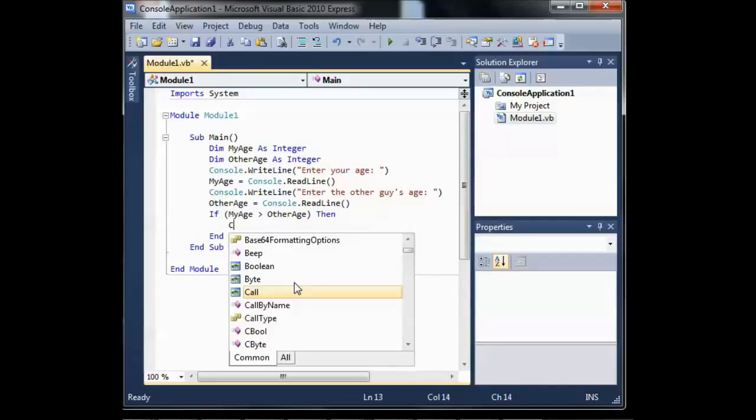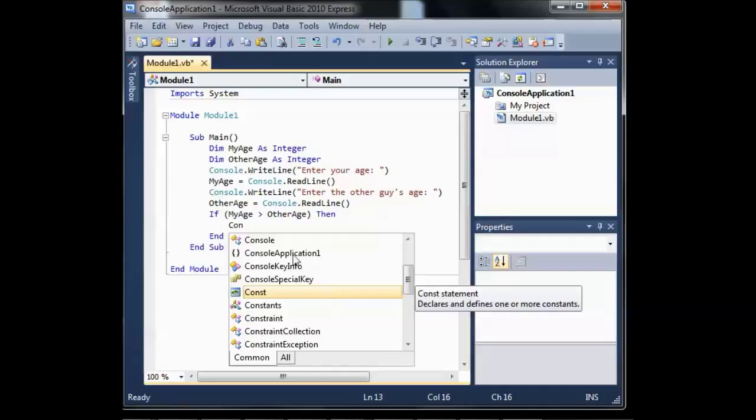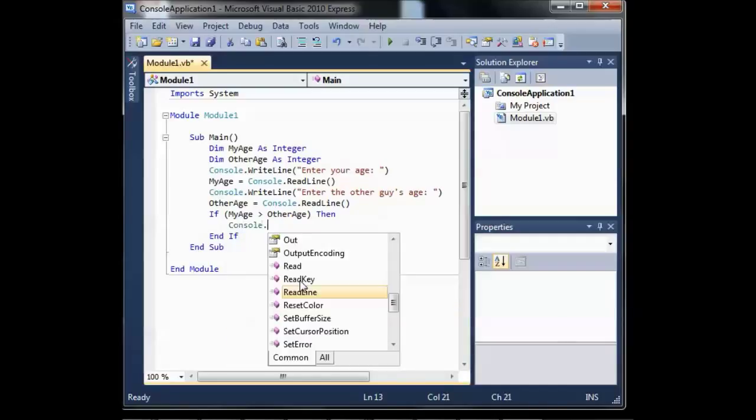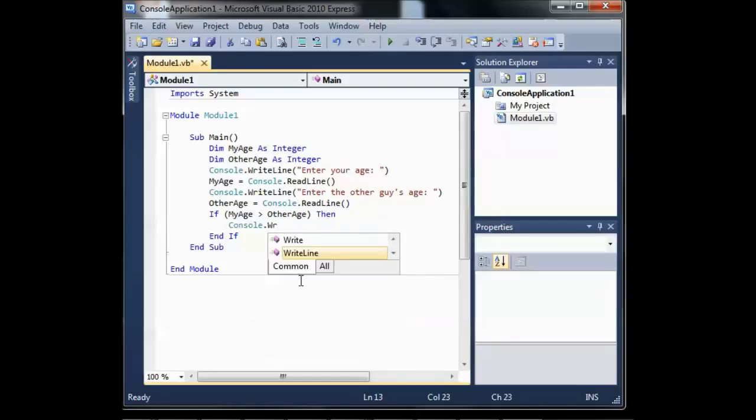Put in there console write line. What's the console going to write?